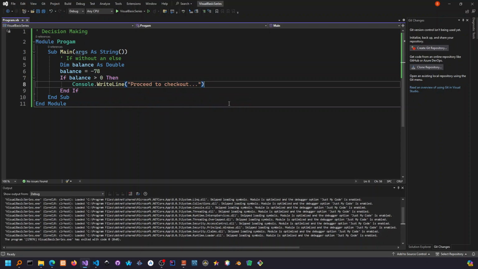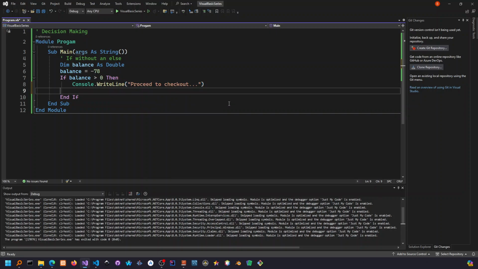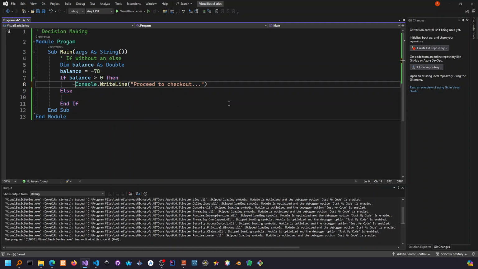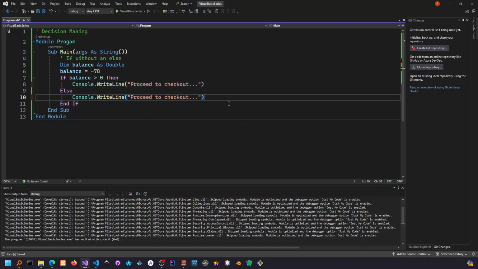So how do you handle such a situation? That is where an else clause comes into play. An else clause allows us to perform the alternative decision or the alternative path. So if the balance is not greater than 0, we want to say insufficient funds.